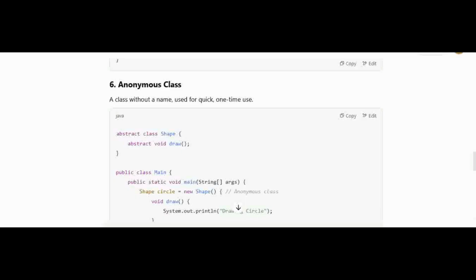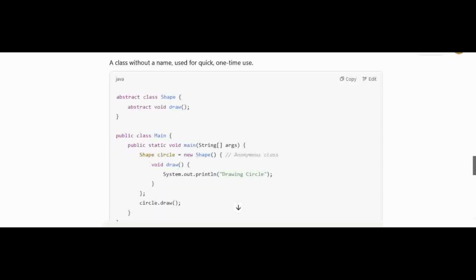We have Java abstract class Shape, open braces, abstract void draw(); close braces. We have public class Main, open braces, public static void main(String[] args), open braces.